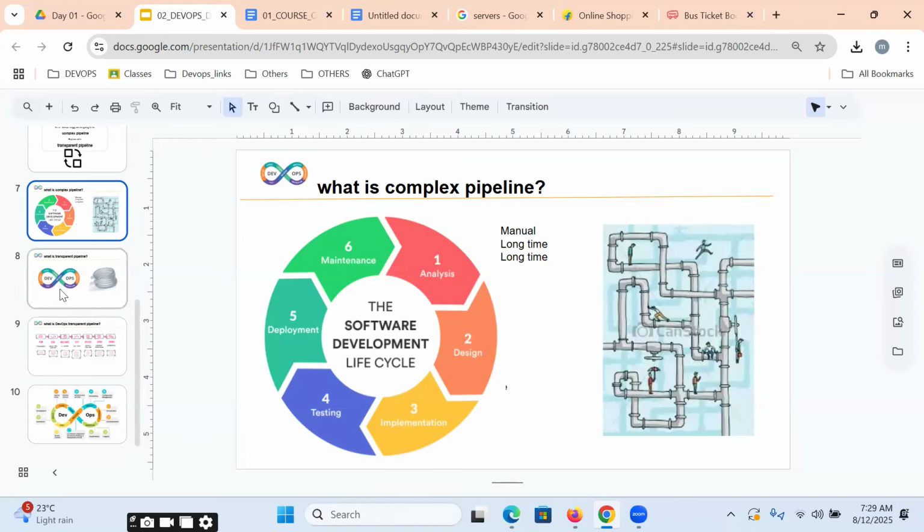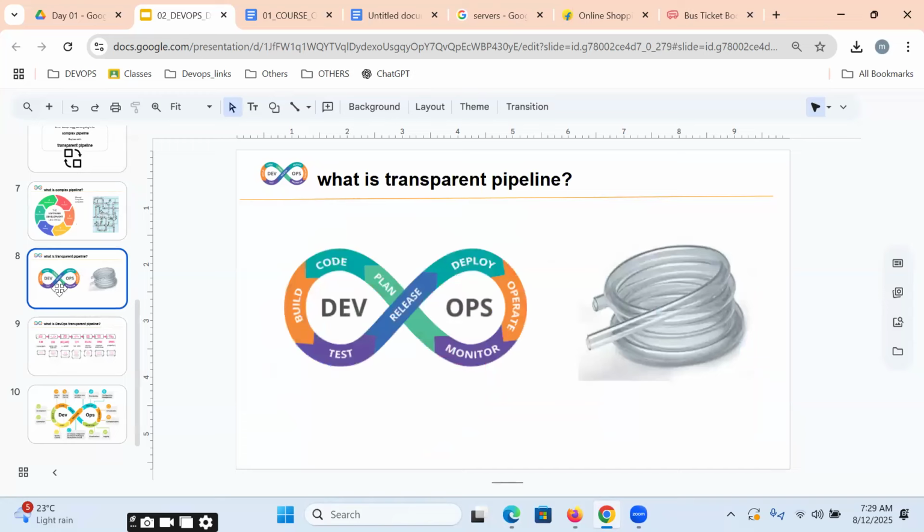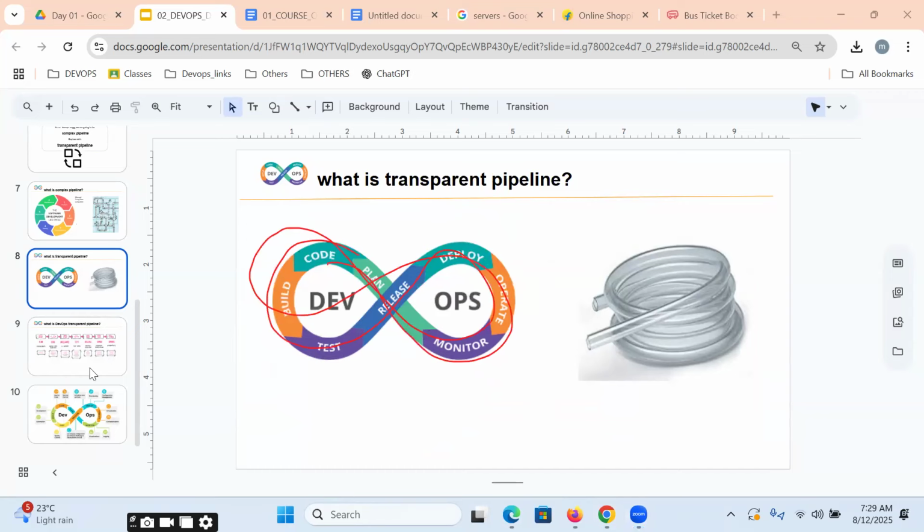So that is the reason we are going to be replacing it with our DevOps transparent pipeline. While implementing this automated process, even if you get an issue, we can easily rectify and resolve it.